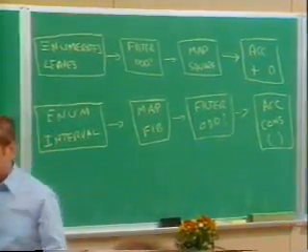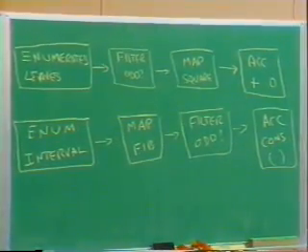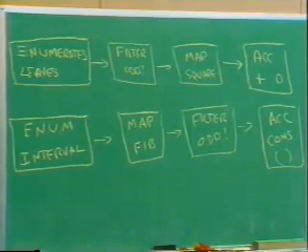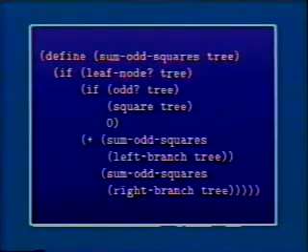The problem is that that commonality is completely obscured when we look at the procedures we wrote. Let's go back and look at sum odd squares again and say things like, where's the enumerator? Right, where's the enumerator in this program? Well, it's not in one place. It's a little bit in this leaf node test, which is going to stop. It's a little bit in the recursive structure of the thing itself. Right? Where's the accumulator? The accumulator isn't in one place either. It's sort of partly in this 0, and partly in this plus. Right? It's not there as a thing that we can look at.